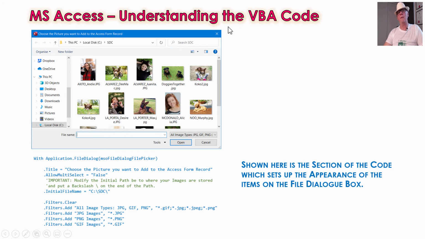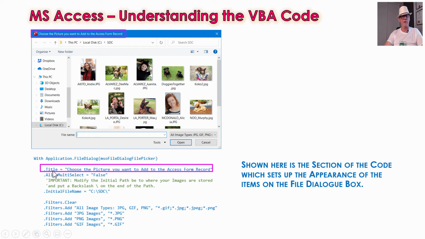Okay, now we're not going to show you all the VBA code, but we'll show you some of it, all right? So here's with application file dialog. That's why we had to have that Microsoft Office library imported, because file dialog is one of the items in that. And this bit here is going to say, okay, we're using file dialog. And this code here in VBA actually sets up some customized things for our dialog.